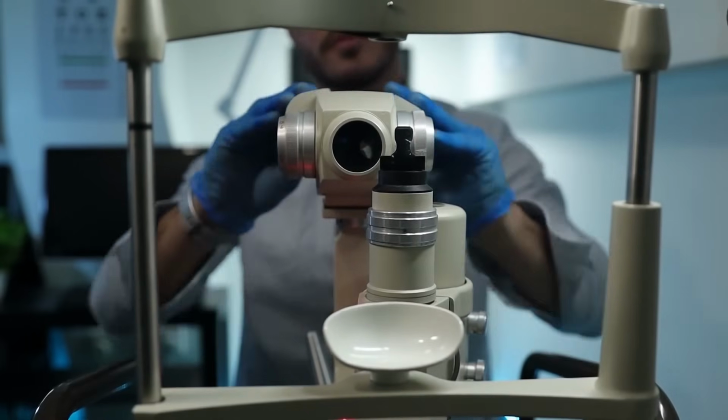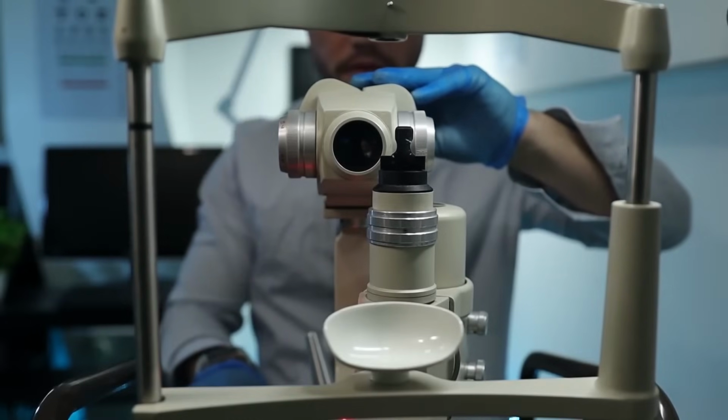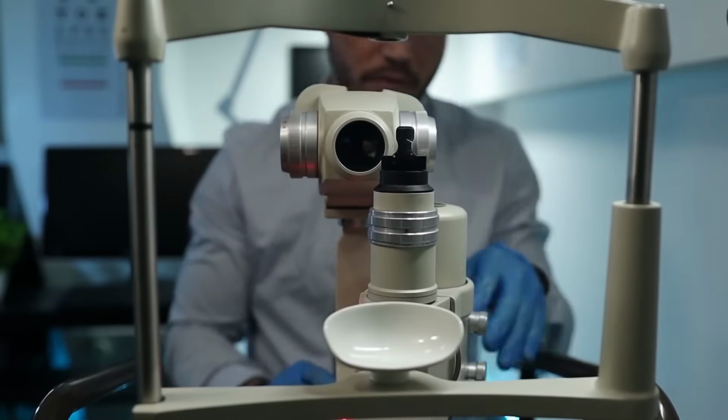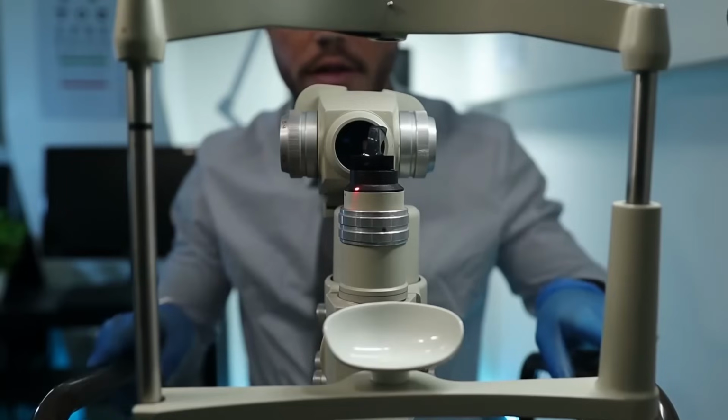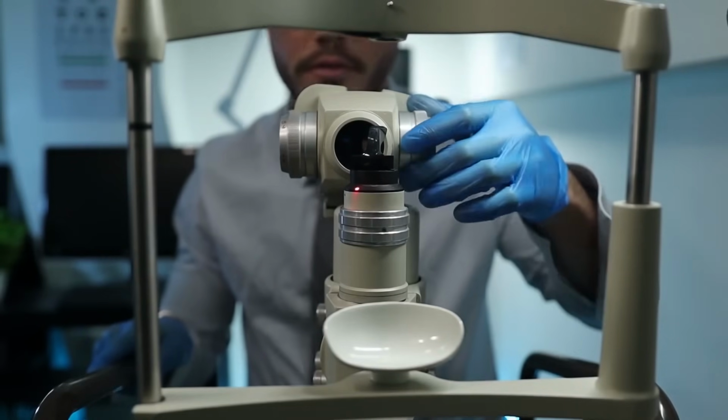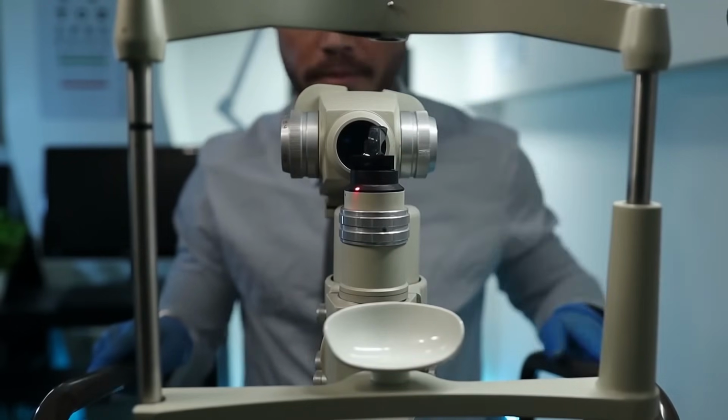Very good. Looking very healthy. I'm really happy with that. Good, well done. You can blink a few times. Good, now just blink a few times. How did you find that? Not too bad, good.